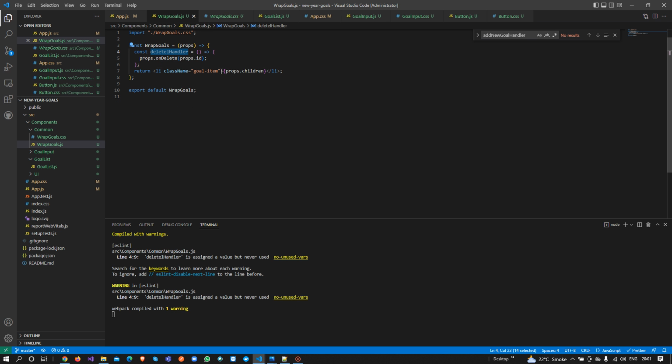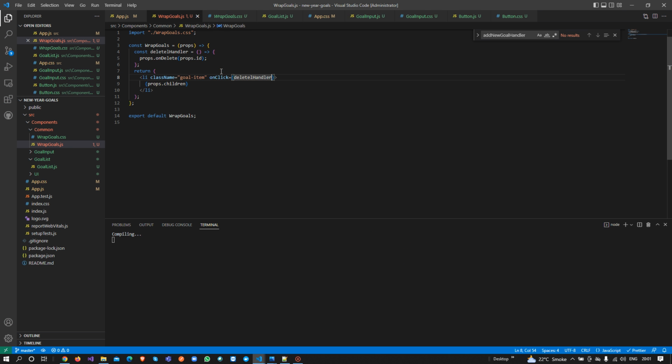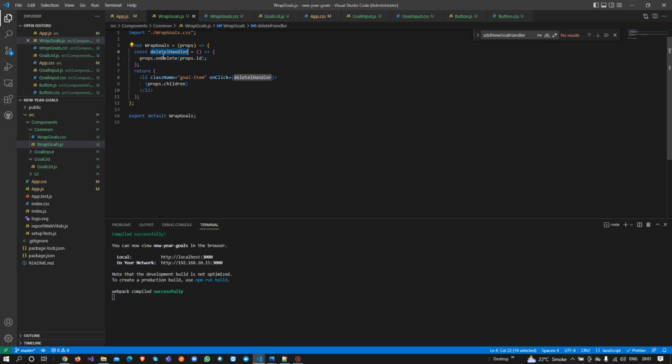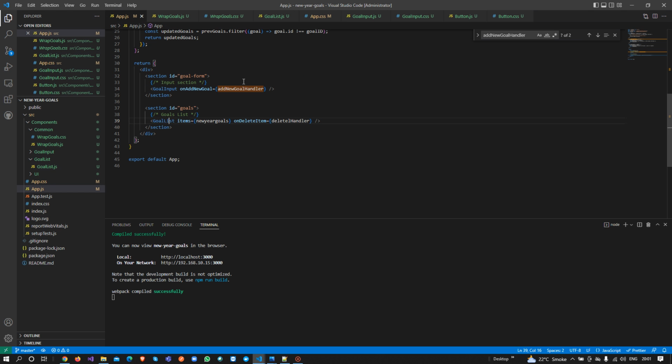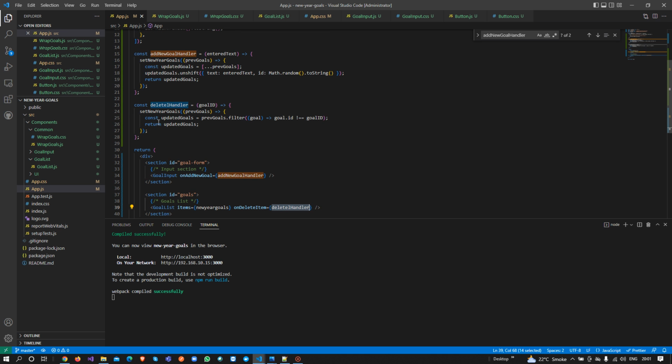And I'm going to say on click, when I click here, it is going to call this function and it is going to call the props dot delete. So it will go back to goal list. And here it is going to call the props dot on delete, and it will go to this app.js. And here it is going to say on delete, you need to call this delete handler. So it is going to call this one, right, guys? So everything looks good.